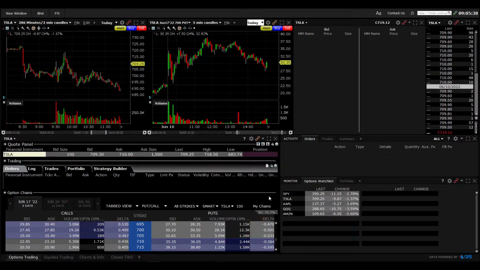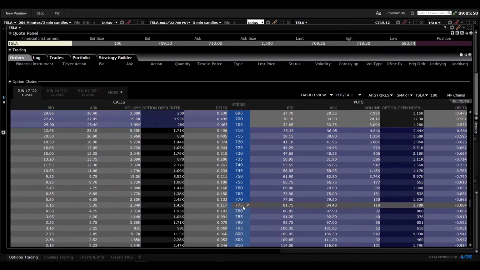So the first thing you're going to need to look at is this thing right here, called your options chain. Every broker has one, or most brokers should have one. Basically, this is where you're going to be looking at all the strikes and the data that you need in order to execute your options trades. In this particular case, I am using Interactive Brokers, and they include what's called an options trader so that you can actually place your orders within the options chain. Depending on your broker, it may look a little different to you, but generally it's going to look pretty much the same in terms of the options chain.